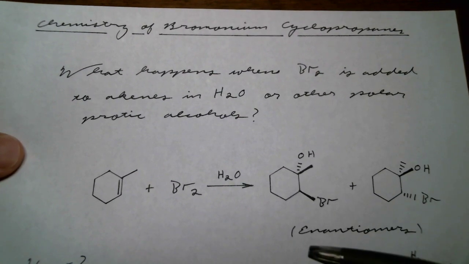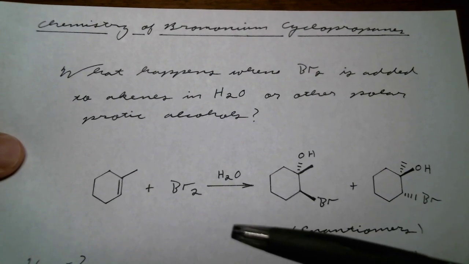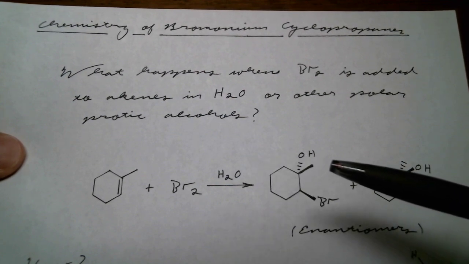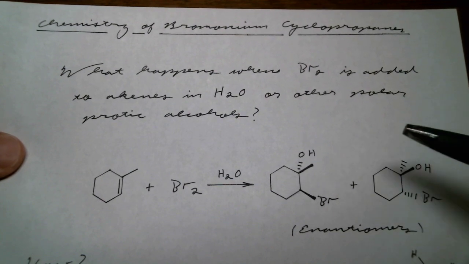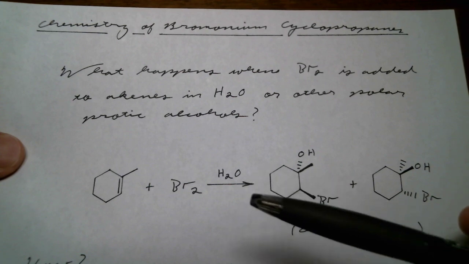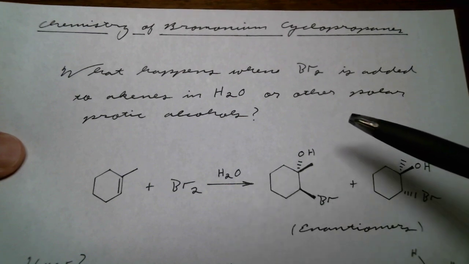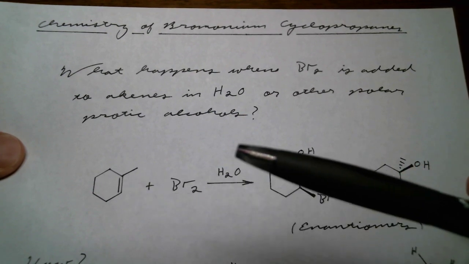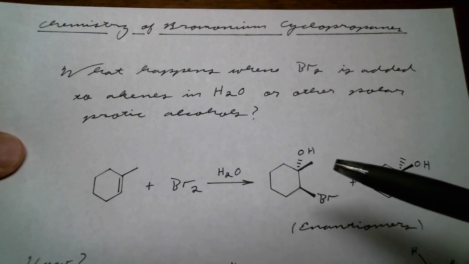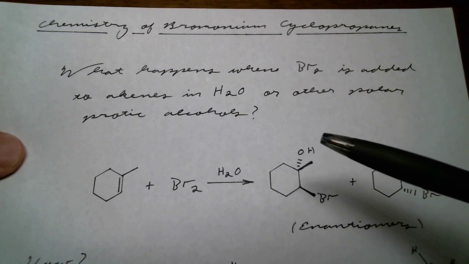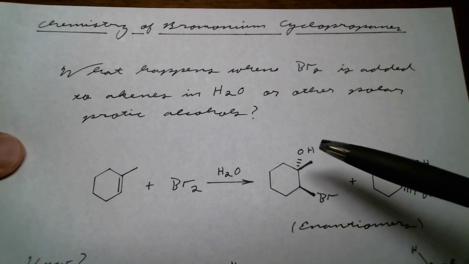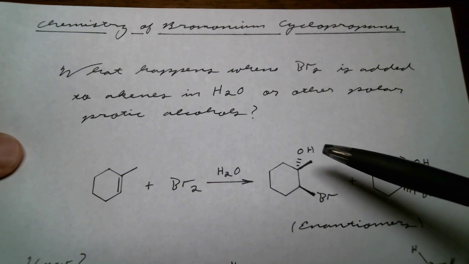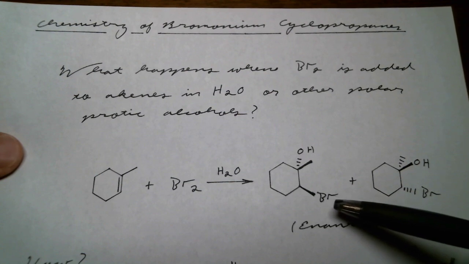Well, then what happens is we form our cyclopropylbromonium cation. However, it's water or that other polar protic alcohol solvent that opens up that ring. So in the case of this particular alkene and water, we could add the bromine, form that cyclopropylbromonium cation from the top face, and then if water comes in and opens it from the back face, we get this trans relative orientation between our hydroxyl group, which is basically what happens after you deprotonate the water molecule that added in, and the bromine group.